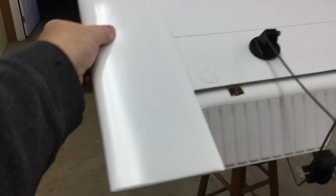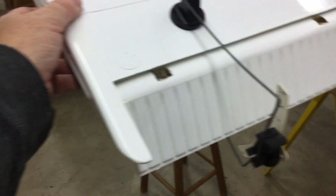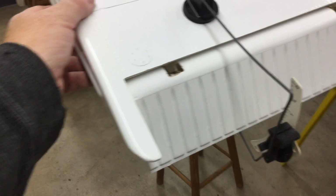It has some great, these are civilian, let's see, we've got the right one here. Yeah, this is a civilian tip, which is great. It has that little bit of a curve in it. It's really nice looking, but we're going to do a military version, so you wouldn't get that. We'll put that on. There is a civilian version, came in a beefed up piece. When I put the flaps and the ailerons on, I already know that this doesn't fit. We're going to have to take a little material out, which is not a big deal. That's not an issue. But this is a P-40 wing that I built.